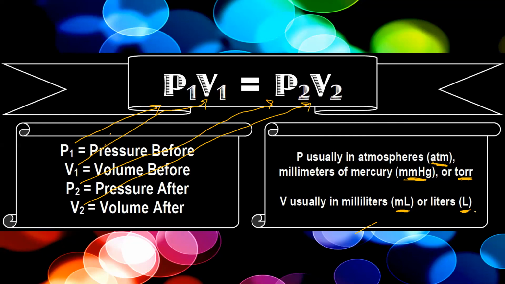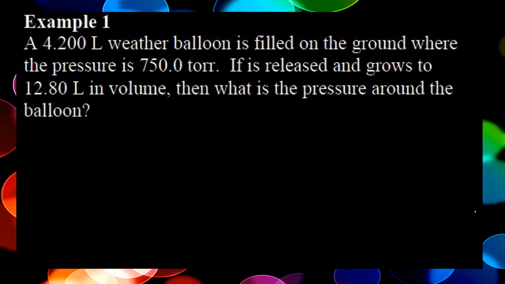Or if I tell you 300 milliliters, you should be able to come to the front of the sheet, see, oh, milliliters, that's a volume. So it will help you quickly figure out what number means what by the label. So let's do 4 examples, and then we'll hop into Canvas for 8 practice problems in class, so you can get help with them and knock them out without having homework. I don't want you to have homework.